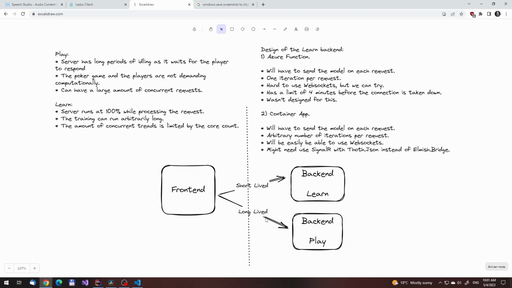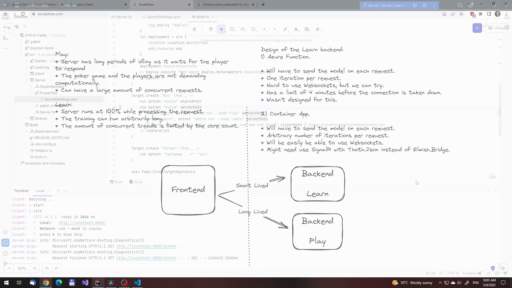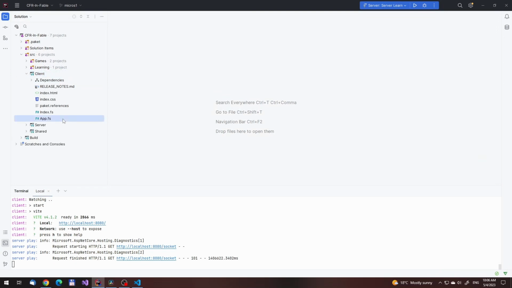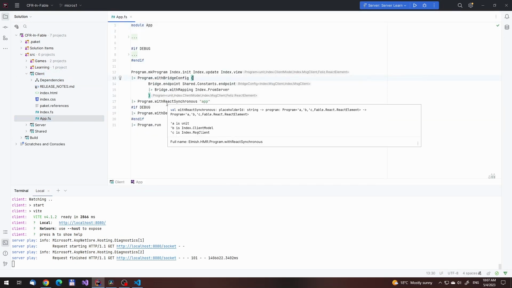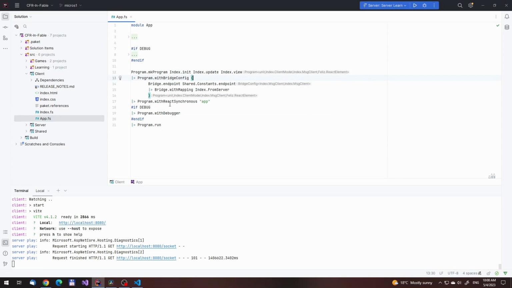First, we are going to see if we can find a way to do what we want using the Elmish.Bridge library. This is the same one we are using for the UI and the game server. But we are not sure whether we'll be able to do that, as it does seem to be designed for long-lived, client-server interaction. We should be able to create an Elmish program using program run. This would establish a connection.